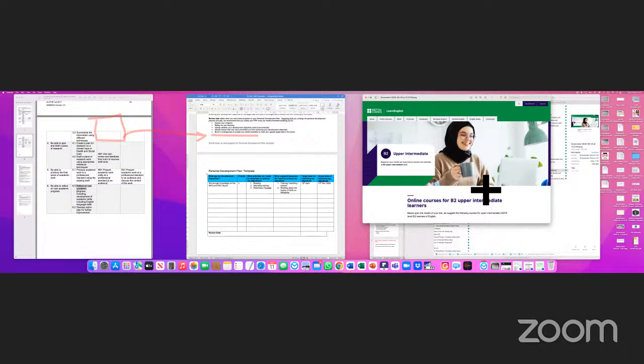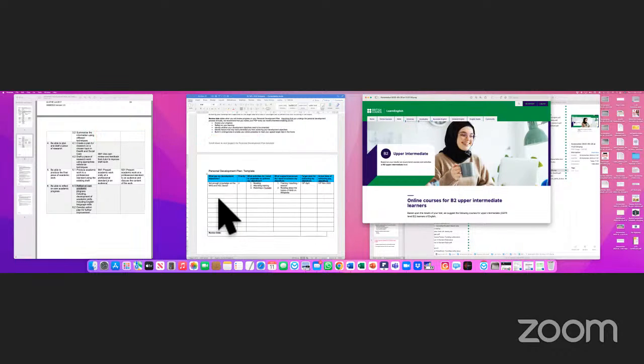It will give you a test background in terms of where your skills are lacking. Is it in the reading, the writing, speaking, or listening part? And then there are specific sections in this website which will allow you to improve your grammar, your vocabulary, your speaking skills, your writing skills, and that would be a good way to go about filling this plan up.